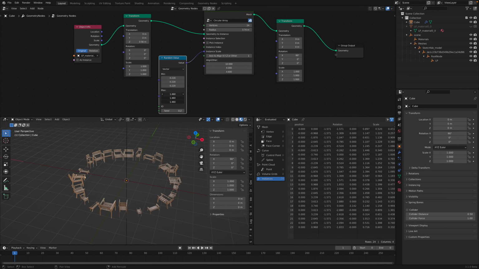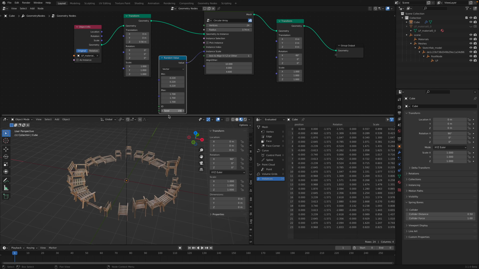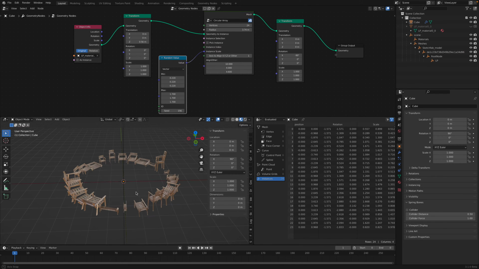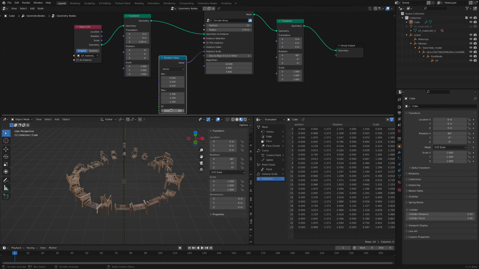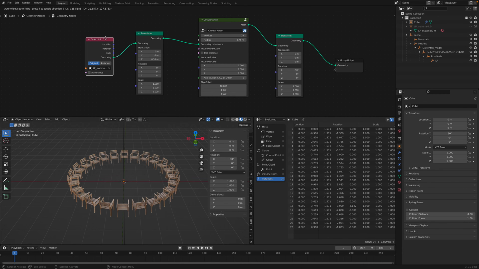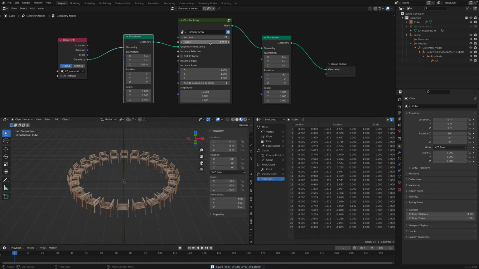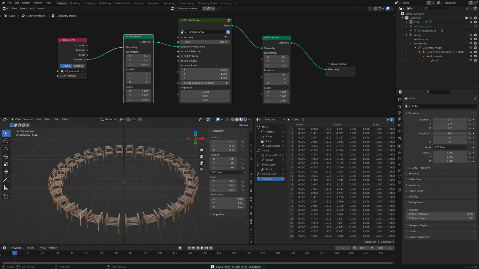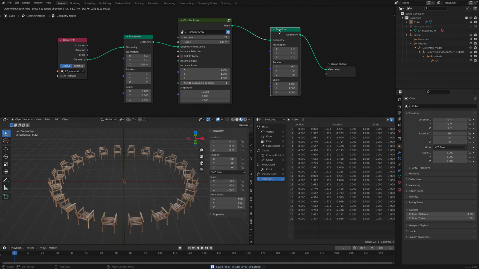This is pretty cool. So you're changing the XYZ scale of the instance using this group node from Johnny. Okay, so we have radius, we have vertices. What else can we do here?